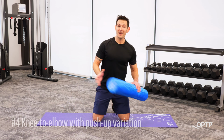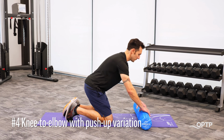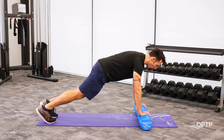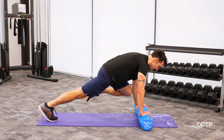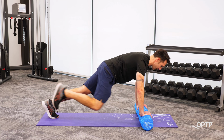Okay, now, so for our final exercise, we're gonna bring the Pro Roller Soft up top, get back into another plank position, and now we're gonna connect knee to elbow again to start, this time with the instability under the upper half. So same thing here, belly button drawn up, hips engaged, not feeling a lot in the low back.